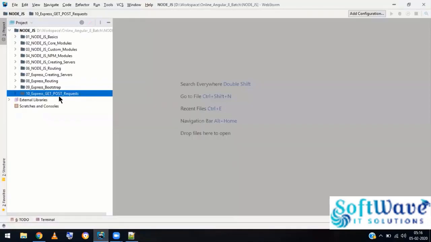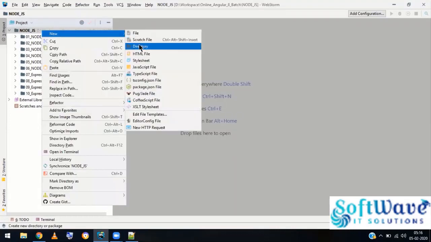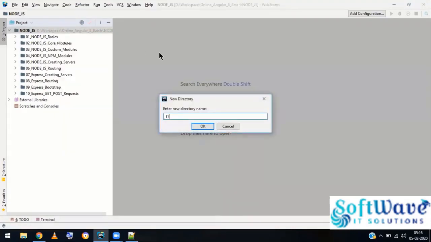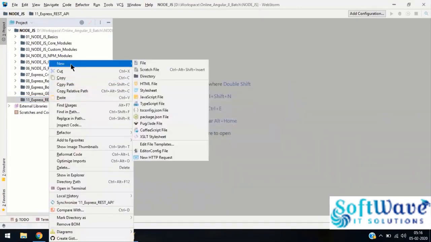So back in WebStorm, I create a folder. Right click, new directory, something like 11_express_REST_API. Okay, so let me create folders.